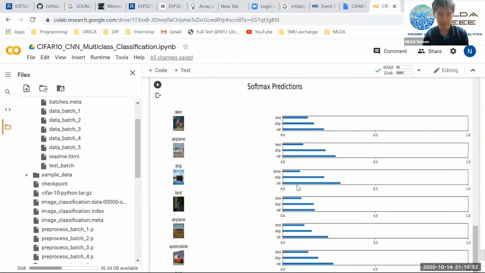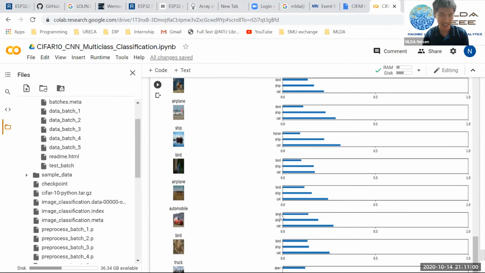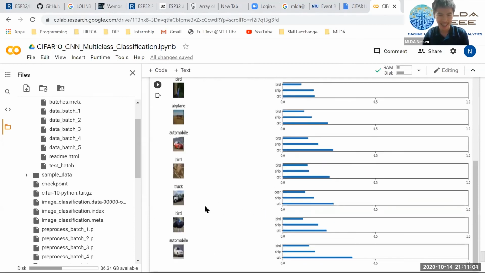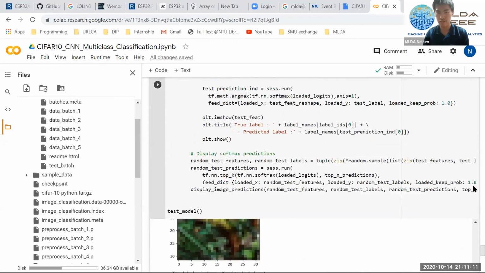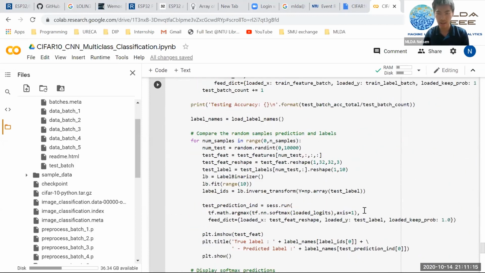This one, sheep, is predicted as cat, but the second one is sheep. This one, bird, is predicted. So I think I'm very unlucky in this case because I don't have the correct one. But you can try it out and let me know if you have the same problem, because by right, if you run this, you should have the correct labels.